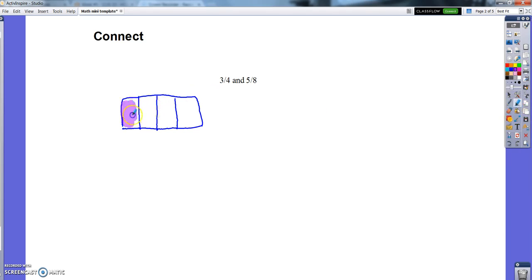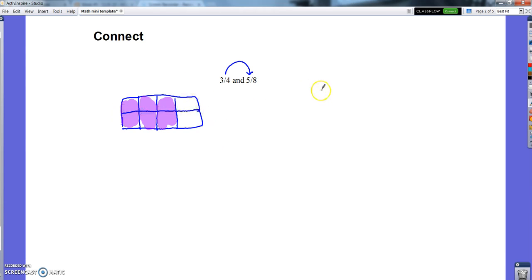So what we did yesterday is we said, okay, I'm going to draw my fraction that has the smaller denominator, fourths. And I'm going to partition it up to the one with the greater denominator. So if I cut my fourths in half, now if I'm looking at 5/8 and I'm looking at 3/4, I can say, well, 3/4 is 1, 2, 3, 4, 5, 6/8 when I partition it, and it's really easy to compare 6/8 to 5/8. Obviously, 6 is more, right?